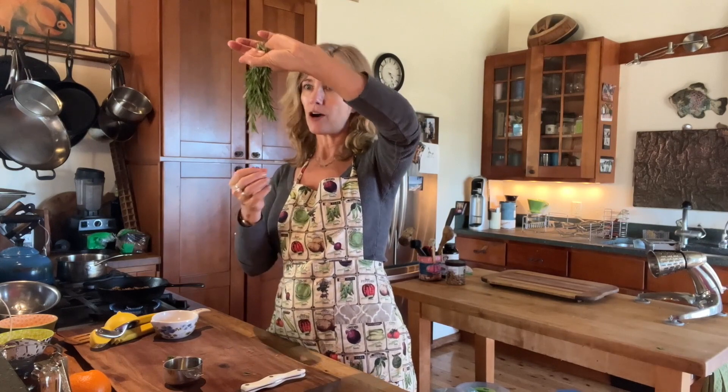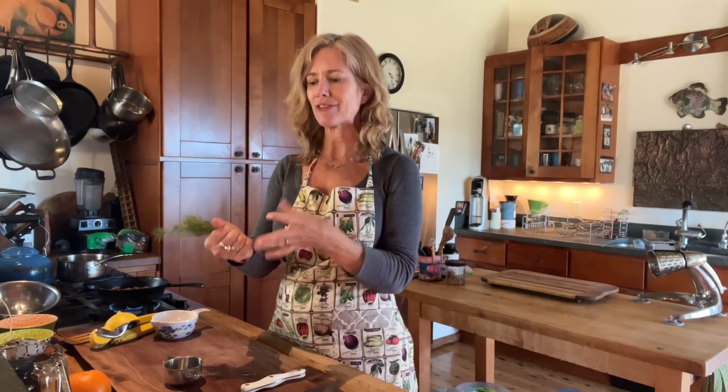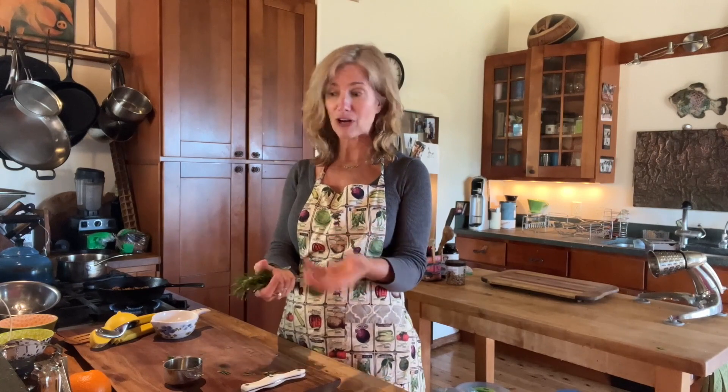Meanwhile, I'm going to get my rosemary ready. I just went and picked this, and of course this is way more than what I need, but now I can have this sitting around. I can tie a rubber band and tie it on a wall to keep it to dry. Sometimes people get those fresh bundles of herbs, they keep them in the fridge, and then they go bad. But when you buy those herbs and you know it's more than what you're going to use in the next few days, just leave them out. You can just lay them on a plate, let them dry, and you can use them that way.